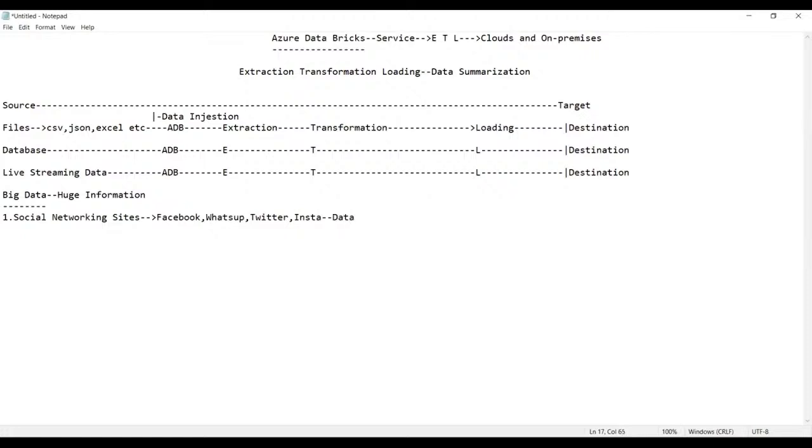So basically, this is a business, and from the business we get the data. We put the data in the form of files, or whatever type you have.